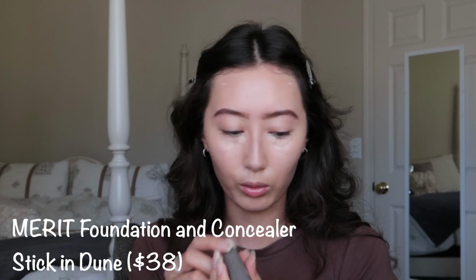Okay, sometimes I have a bad eyebrow day, so today is one of those days, so I need to clean it up a little bit. I'm gonna use this Merit concealer in the shade Dune, and then I'm gonna take one of these little brushes and get a tiny bit of concealer and just clean it up.